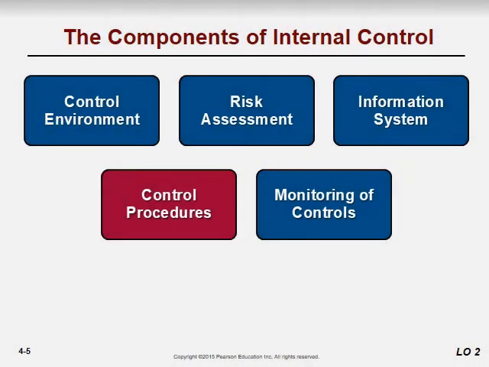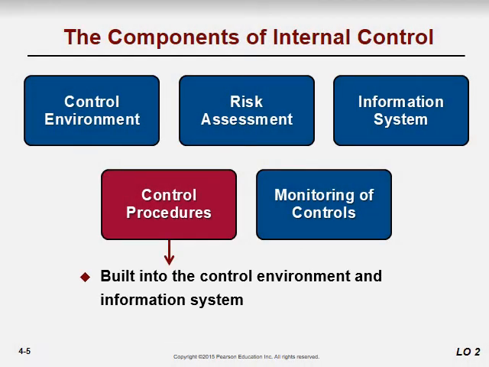Our second last one is the control procedures, which is symbolized by the door. Control procedures built into the control environment and information system are the means by which a company gains assurance on the five objectives of the internal control discussed previously. So examples include proper separation of duties, comparisons and other checks, adequate records, proper approval, and physical safeguards to protect assets from theft. Right?